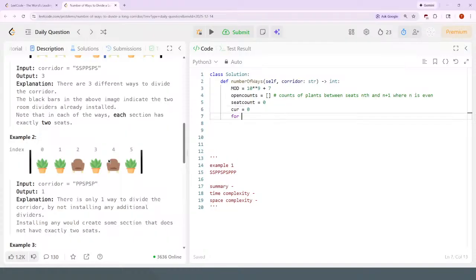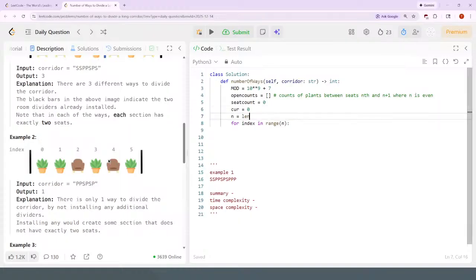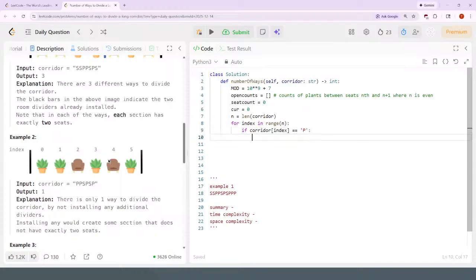So I think maybe: set current to 0, for every index in range n, where n is the length of corridor, if the string at this index is equal to a plant, then the current amount of plants in this section is going to be incremented.